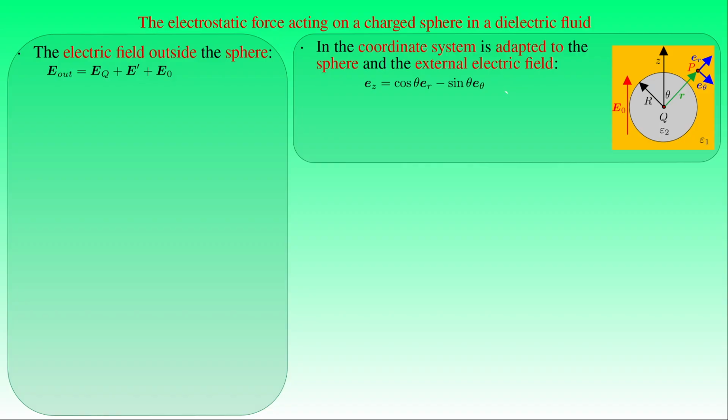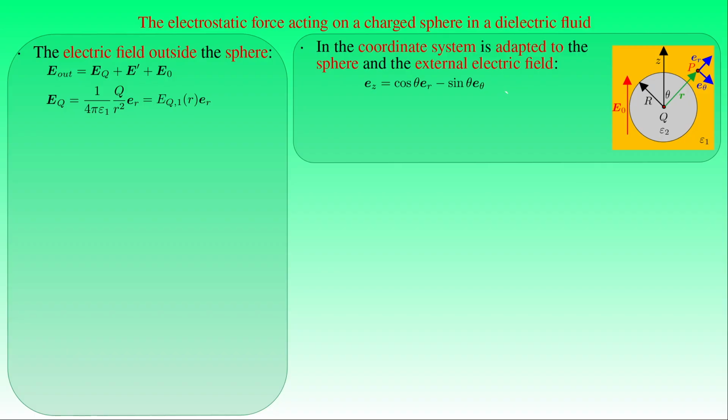As a result, the magnitude of the Coulomb field EQ is simply equal to 1 over 4 pi times the absolute permittivity epsilon 1 of the dielectric fluid, times the charge q of the sphere over the square of the distance r between the center of the sphere and the point P. The unit vector e_r determines the radial direction of the field pointing outward. For the sake of brevity we denote the magnitude of the Coulomb field by E_q1, which is a function of the distance r. The index 1 indicates that the expression of the magnitude contains the dielectric constant epsilon 1.